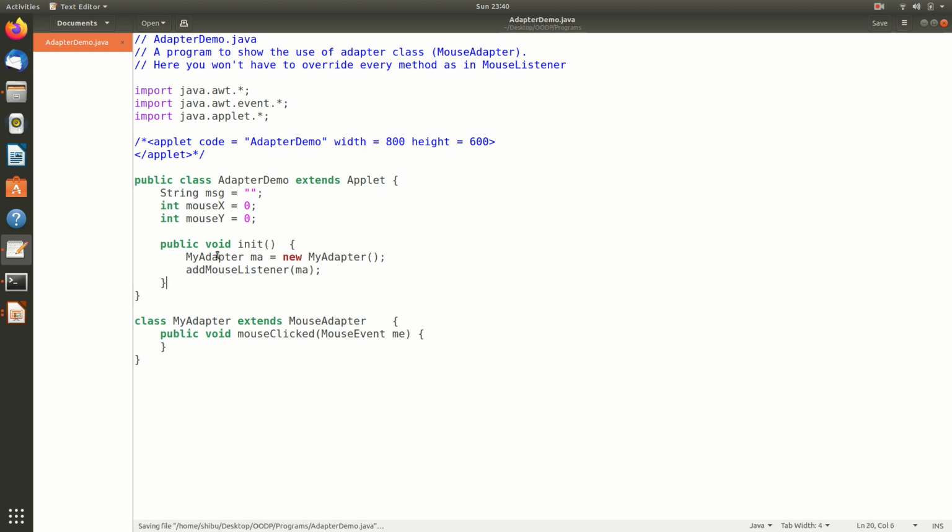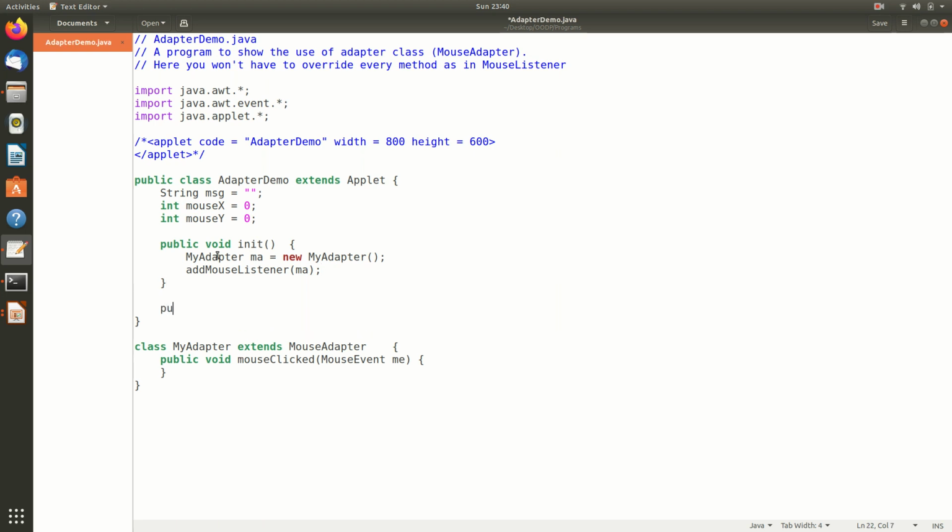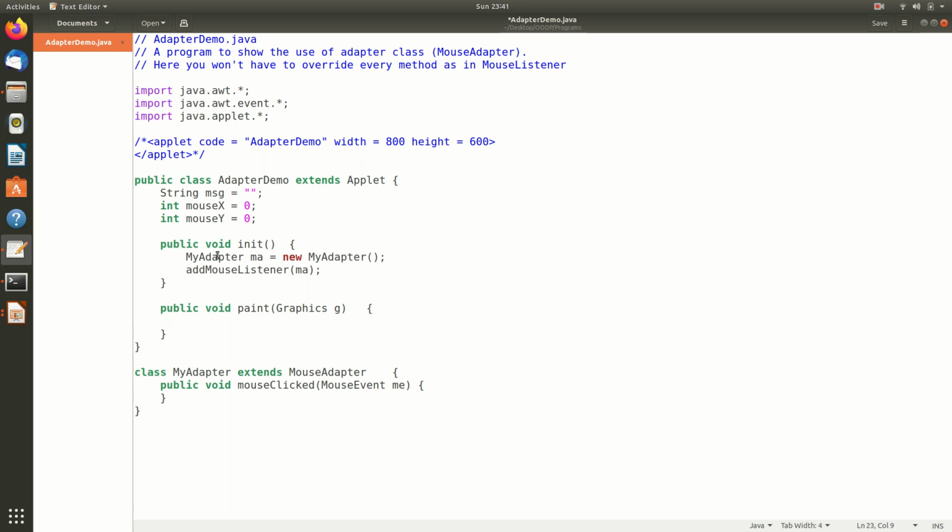Similarly, I have a paint function which occurs on refreshing the applet window. Here, as in the previous case, I will just show a string which is contained inside the variable msg at the location pointed by the coordinates mouseX, mouseY.